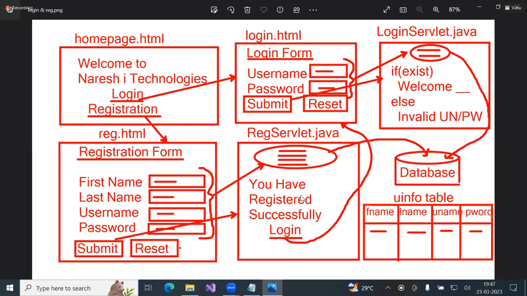Receiving requests and sending response: is servlet better or JSP better? Servlet is better. Always doGet, doPost, service, HttpServletRequest, HttpServletResponse will be there. You will get more clarity to receive and send. The request is received, and the response is sent to the browser.